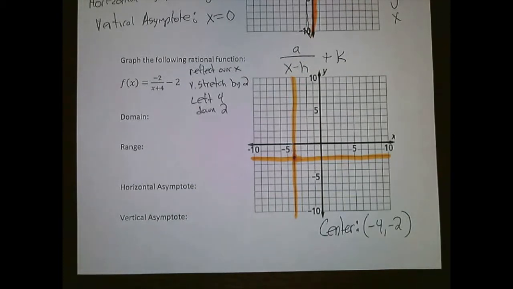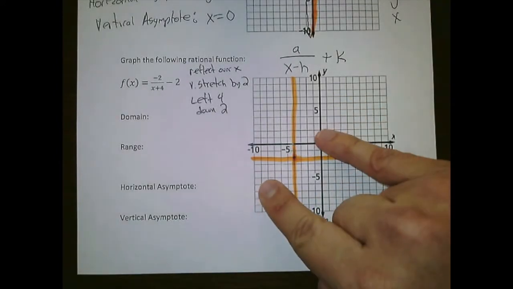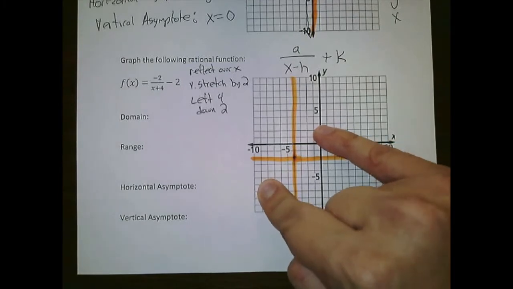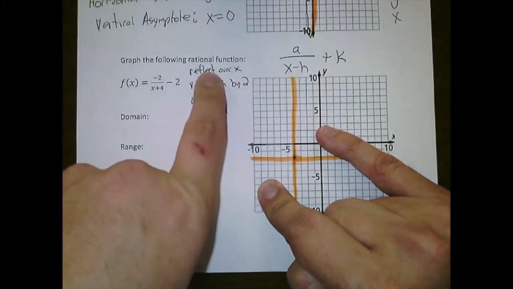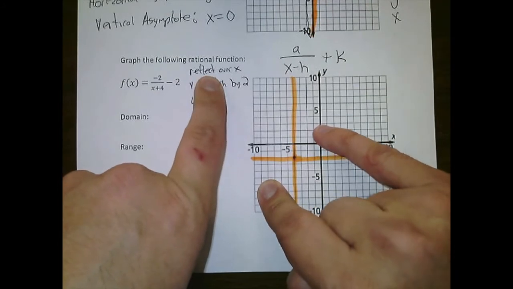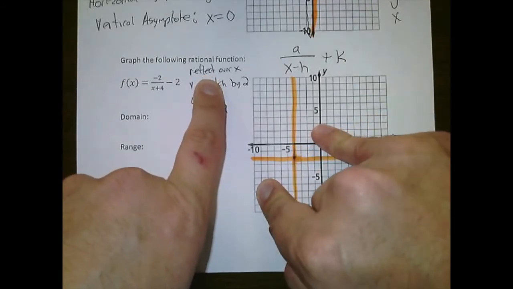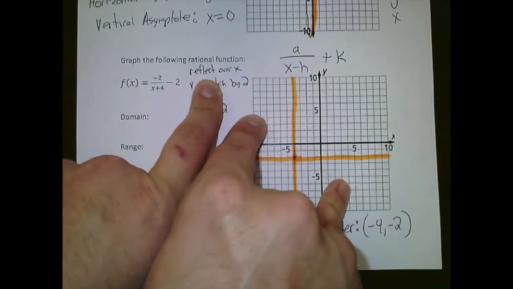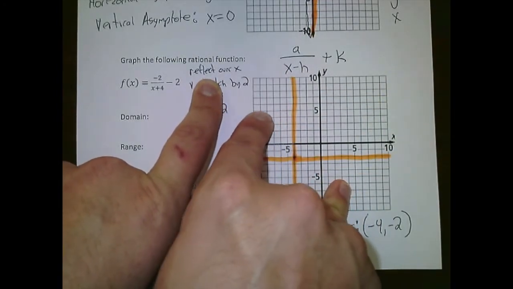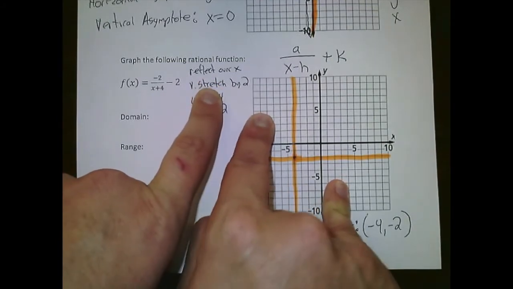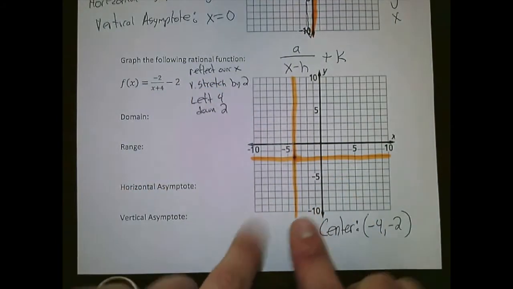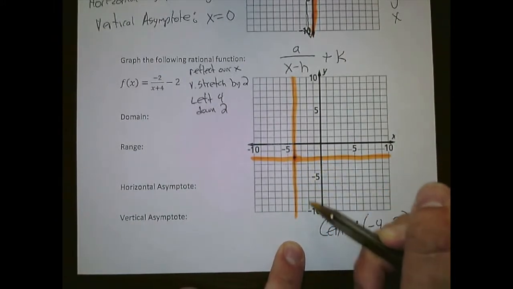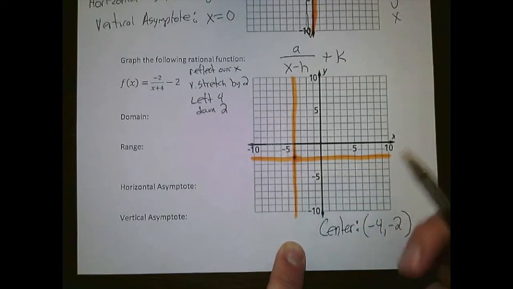So remember in the original graph, the most basic rational function, we're in the bottom left of our asymptotes and in the top right. But if we go to the transformations, it says reflect over the x-axis. So we need to reflect everything around. So instead of being in the bottom left and the top right, we're going to flip in this direction. So we're going to be the top left, bottom right. When we vertically stretch by 2, typically our branches come in pretty tight to that center point. When you stretch it by 2, you're just going to space it out and not come in as tight.